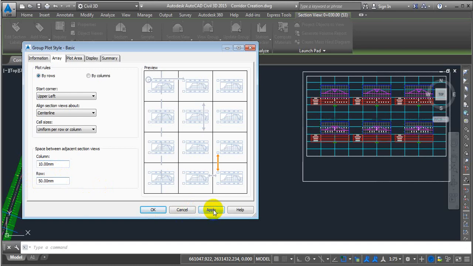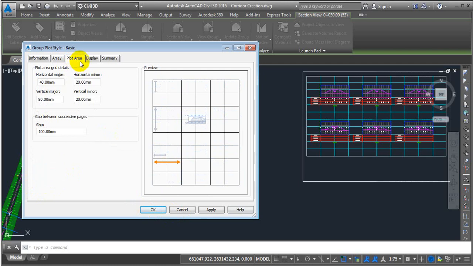Now I'm happy with this layout. I just need to take all these section views. I need to shift them to the right side a little bit. So I'm not gonna play with this option, or maybe this option. I don't want to play with this anymore. Other changes that I can make, I need to come to this plot area. I will press on this tab, and then I will be working with this horizontal major and vertical major.